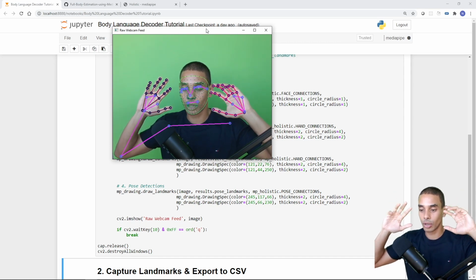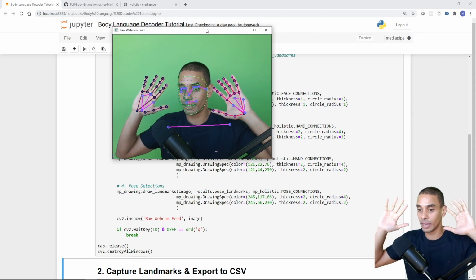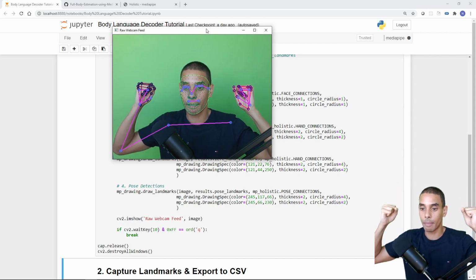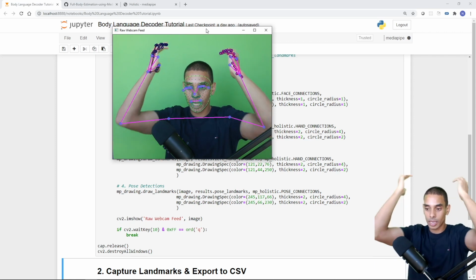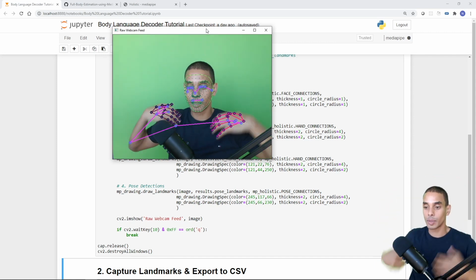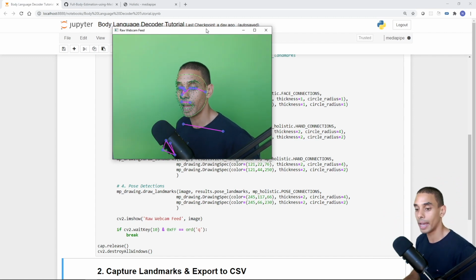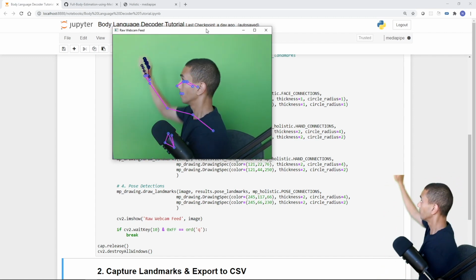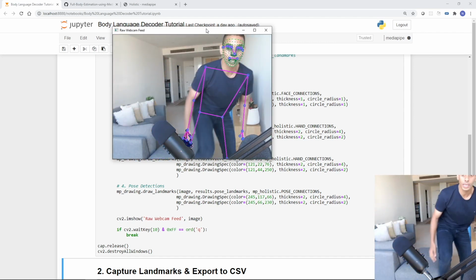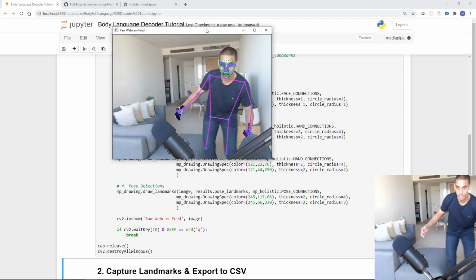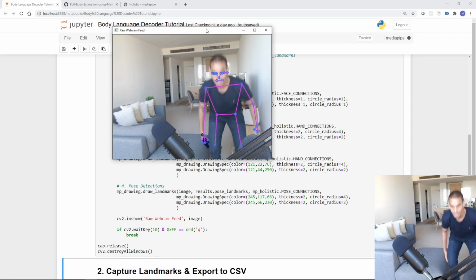And all of this code is the code that we wrote in the previous tutorial. So if you want to take a look at that, by all means, do take a look. Now you can see at the moment that it's detecting my elbows, my arms, but if I take the green screen down and step back, you'll see that it does your whole body. So if I stand up, you can see that it's detecting my whole body, right? I can move my arms up and down, I can squat.